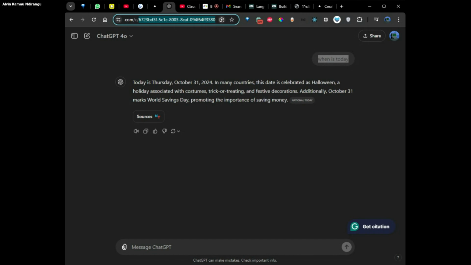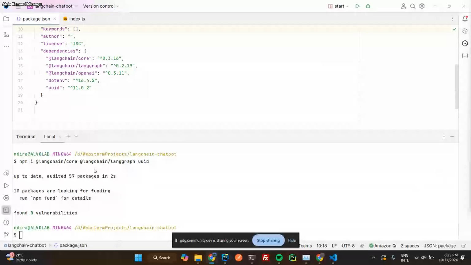You can't have two conversations that are being referenced by the same number. So you can research more on that UUID package. Okay, so those are the packages that you need to install.